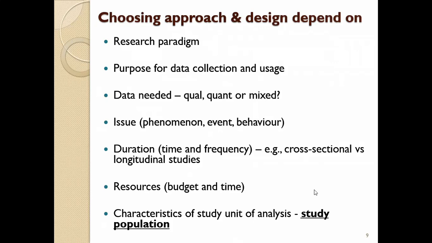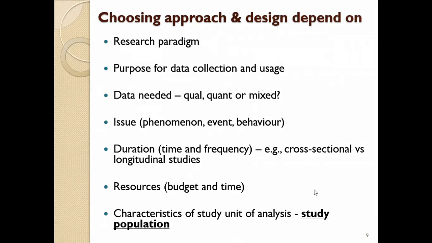Or the choice may depend on duration in terms of time and frequency. So it could be cross-sectional, which is a one-time study, or longitudinal studies, where you have, for instance, panel or cohort studies. Okay, or the choice can be influenced by resources, in terms of budget and time. So, if you have limited budget and time, you may not want to go for a mixed methods design, because mixed methods design would require more expertise and more resources in terms of time and budget.